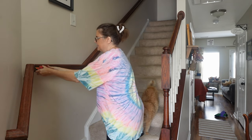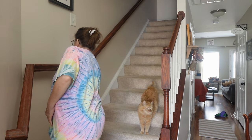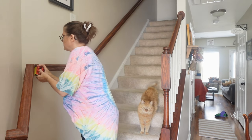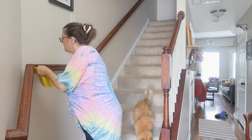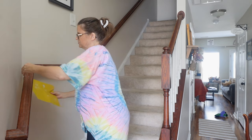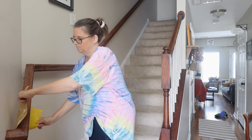This is also good because I can get into these little grooves and get all of that sanded. And anywhere that's hard to get in, I just take the paper, rub it right on there. I also want to make sure I'm getting the back. I'm just going to continue to sand, then I'm going to come through and wipe it off with my rag because I couldn't find tack cloth. I could go back to Home Depot, but we're not. And then we'll start painting.